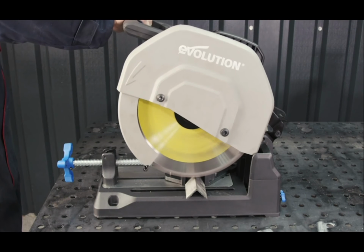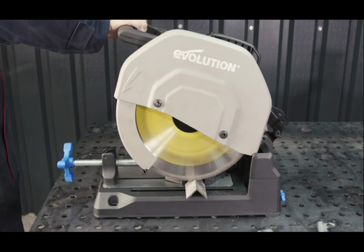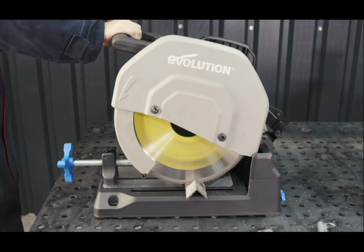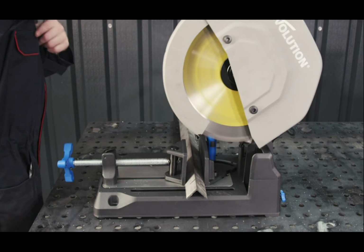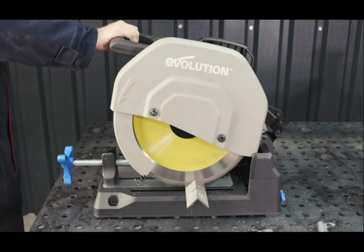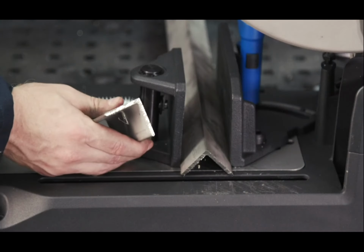The Evolution stainless blade is rated to cut 302, 303, and 304 stainless steel. Be sure to check with your supplier for material grade to make sure you have the correct blade. When the blade is finally wearing out, if you are mid-cut, change the blade and move it over a 1/4 inch and start a new cut. Stainless work hardens, so you want to avoid reducing the life of your new blade.